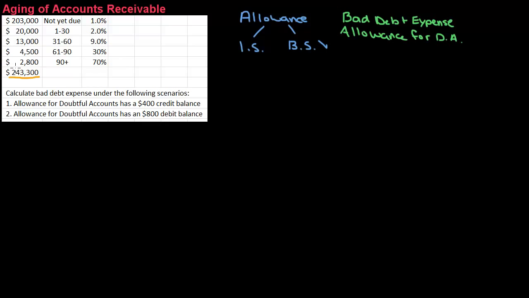So the first thing you need to do with the aging method is you need to figure out how much will not be collected. So I have an aging schedule here, and this is typically what they look like. So I have $203,000 that's not yet due. So what that means is that usually we give people 30 days to pay their bill. And so not yet due means that they have not hit that 30 days yet. So the bill is still current. And 1% of those receivables is not collectible. So I'm going to take $203,000 times 1%, which is $2,030. So of the $203,000, 1% is not collectible. That's $2,030.